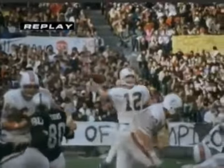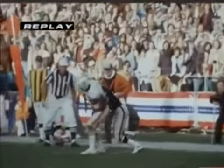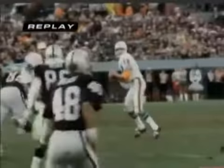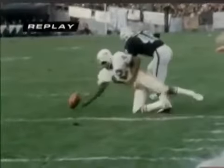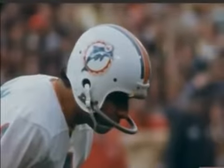He had some help from Nehemiah Wilson that time, who hit him hard at the moment of contact on that short out pattern. Scotty points out that Warfield appeared to take his eye off the ball for whatever reason. And now, with the ball on the 28-yard line, they're going to attempt a field goal from the 36. This is a 46-yard attempt.